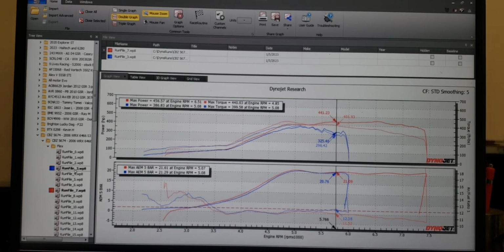Some of those modifiers we went over. Another one that I didn't mention, but I am now, is heat range. If you have too hot a spark plug, it's not going to work. It's going to create issues. So make sure you have the right heat range for what you're doing.